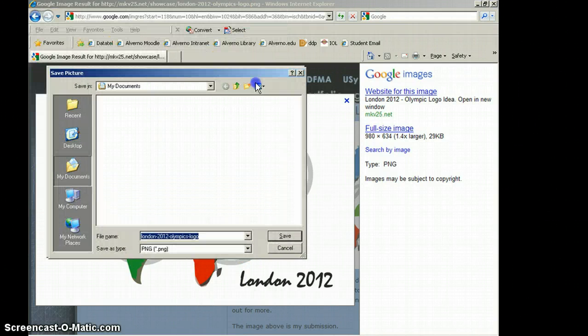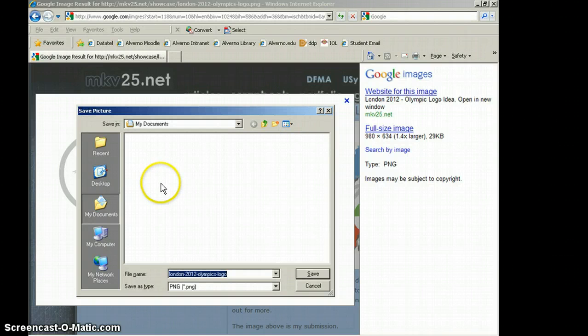Now it's going to open up another window, just like it would if you were saving a document or telling it where to save something. And we're going to save it to the desktop because it's always easier to find on the desktop. That's always my go-to. So I click on desktop on the left-hand side. You'll notice that Save In has now changed to desktop. And I can leave the file name the way it is if it's descriptive enough for me, and otherwise I can change it. Let's just change it to Olympics.